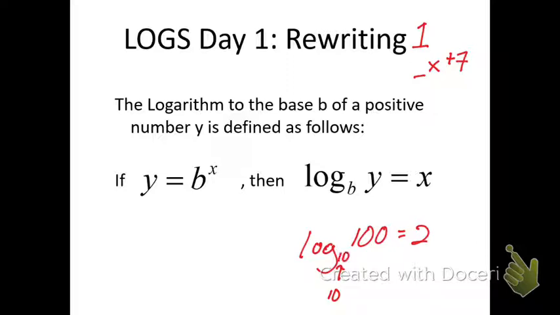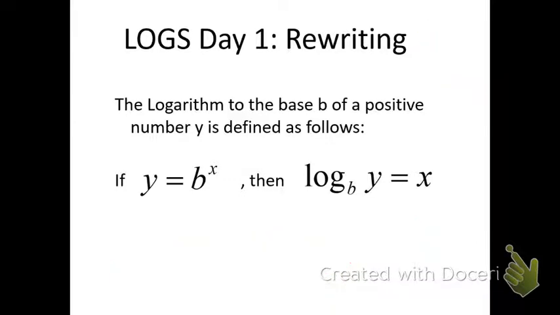So I'm going to go ahead and put the 10 in there because if you don't see it, it's got to be 10 anyway. If we're going back this way to exponential form, that would be written as 10 squared equals 100. So you take the base, that becomes the base, that's the exponent on the base, and that's what it's equal to. Here are some color-coded examples.